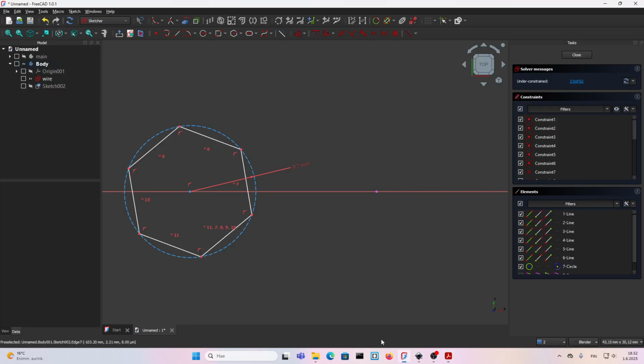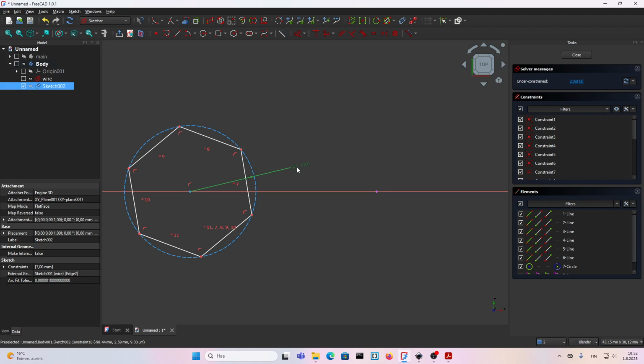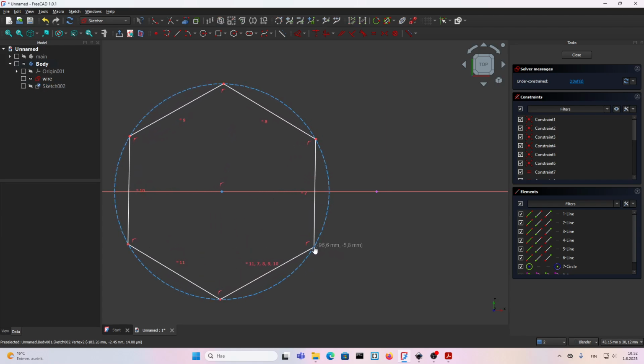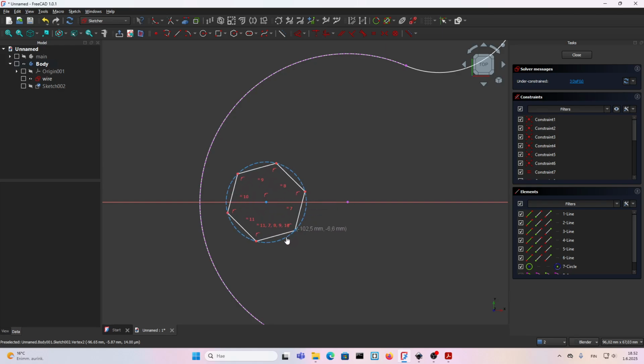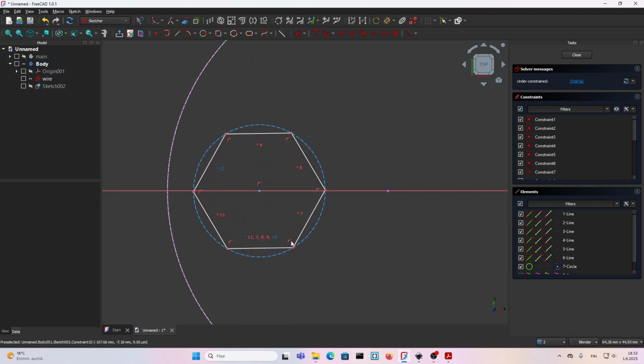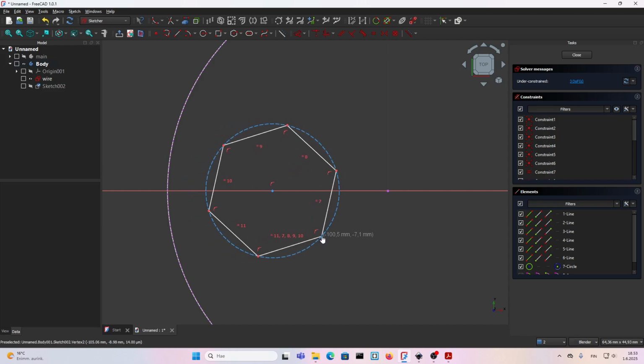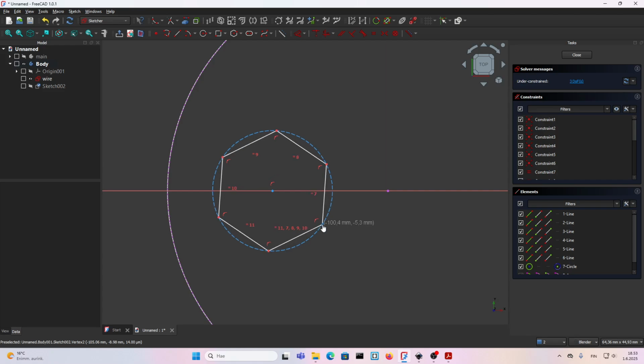Now, in FreeCAD, I have this radius, which is the radius of this circle, and that's 7 millimeters. So what I need to do, delete this one. We don't need it. After deleting the radius, you will notice that you have a hexagon which moves right and left, and the size is adjustable. Also, the angle is not fixed. So we need to fix the angle also. The position of this, how do we fix it?